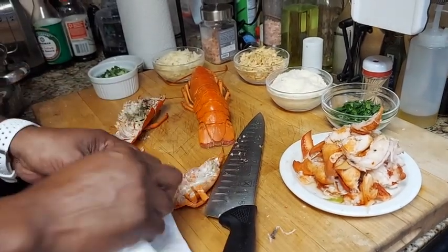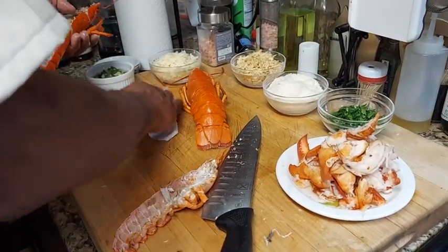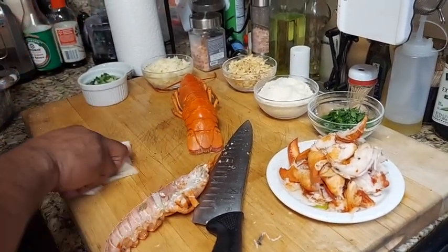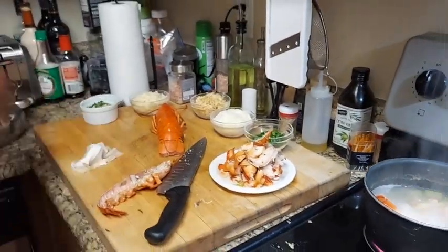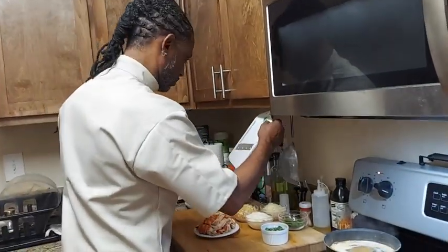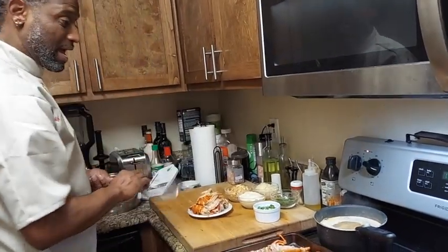Okay? So we're going to clean all this out. We're going to fix this. We're going to do the rest of them. Then I'm going to come back and show you how it looks. And then we're going to make this stuffing and put it back all in there. Okay? I know I said that I wasn't going to use this whisk, but I'm going to have to.